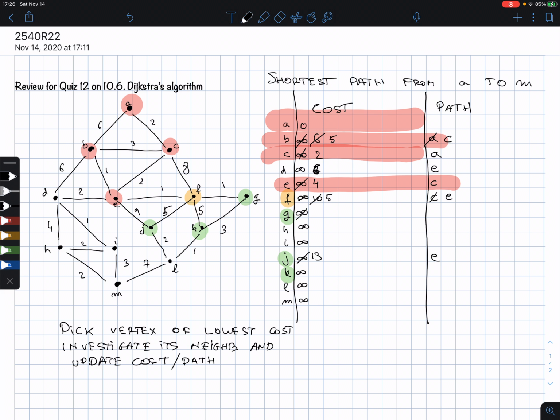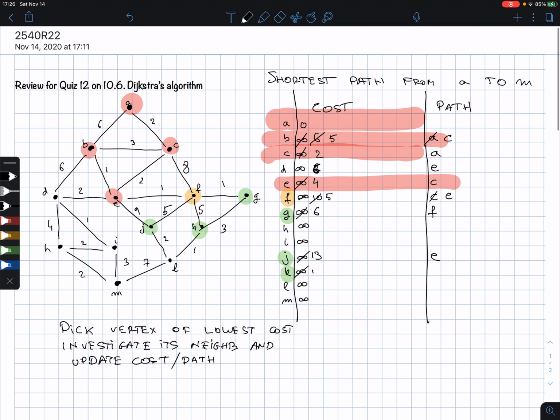So the cost at F is currently 5. To go to G, it costs another 1, so that would be 6, and this is coming from F. Okay. K, let's also look at what happens at K. The cost at F is 5, and another 5, that's 10. So this is coming from F. And then J, can we do better? Well, it's also 5 to go from F to J, and F itself is 5, so that becomes better. So 10, and that is coming from F.